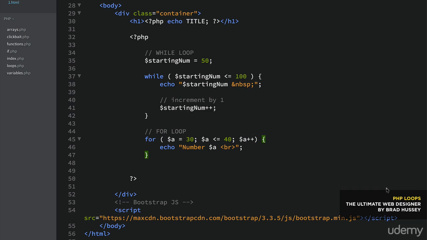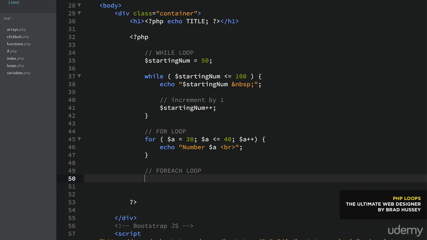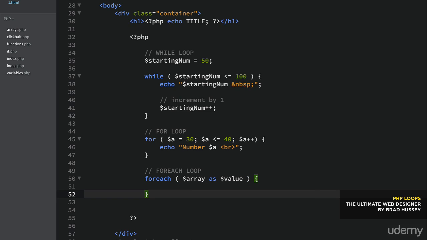While I have you here, let's take a look at yet another loop. We're going to take a look at the for each loop. Now, the for each loop is incredibly popular in programming languages, especially PHP. The primary purpose of a for each loop is to loop through each key value pair in an array. So it works directly with arrays. It looks a little bit like this. For each, this is the syntax, array as value. So this is the syntax of a for each loop.